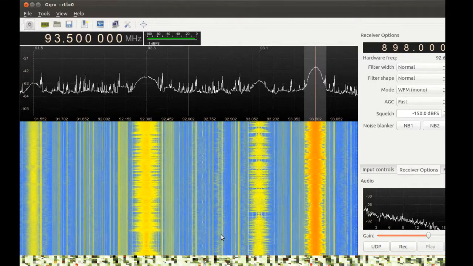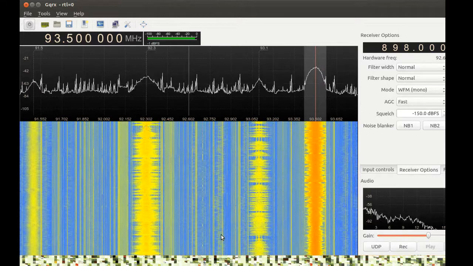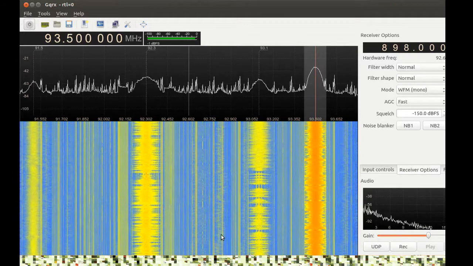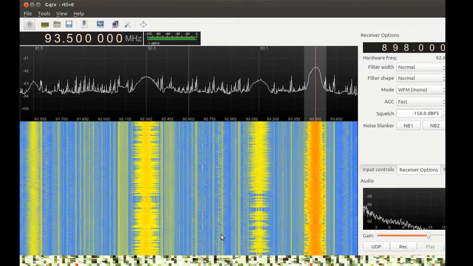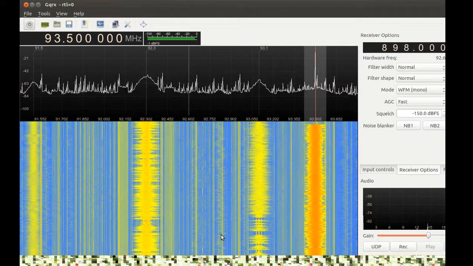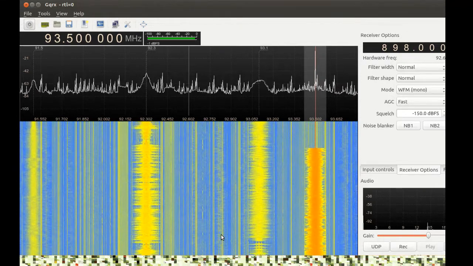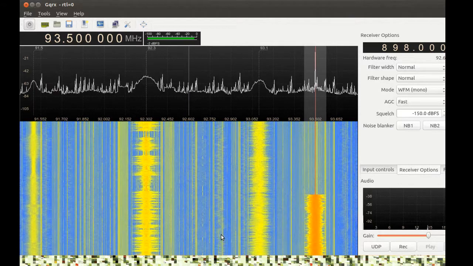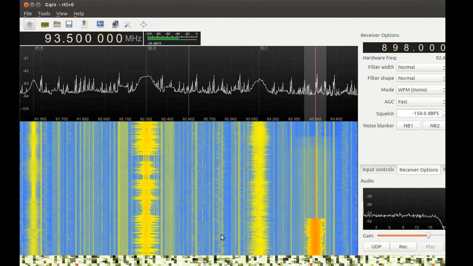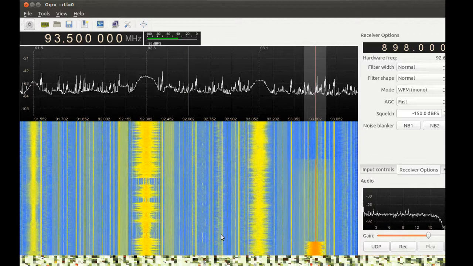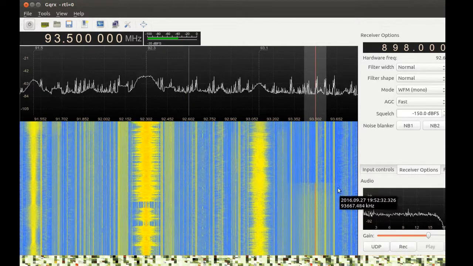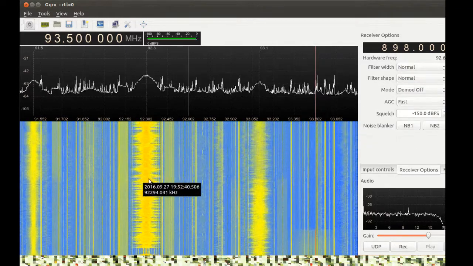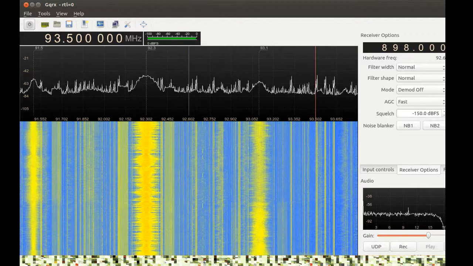Between last week and this week, I spent a lot of time in GNU Radio just trying to optimize my flow graphs for transmitting in a way that doesn't suck, and I feel like I have succeeded. Yep, I killed it. Alright, so I'll put the demod back to off, and we'll go back to fun things like slides.